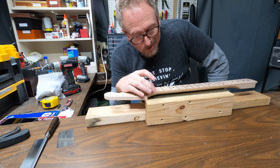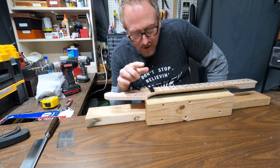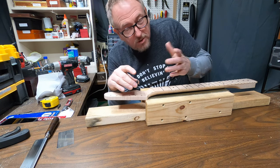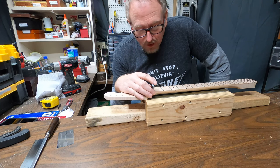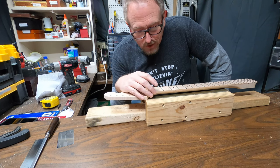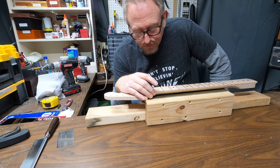And I've seen guys say that using a pop can or a beer can and cutting little pieces and putting those under works really well. I haven't done that, but I guess you could give it a try. Just be very careful that you don't cut yourself, because aluminum can be very sharp.